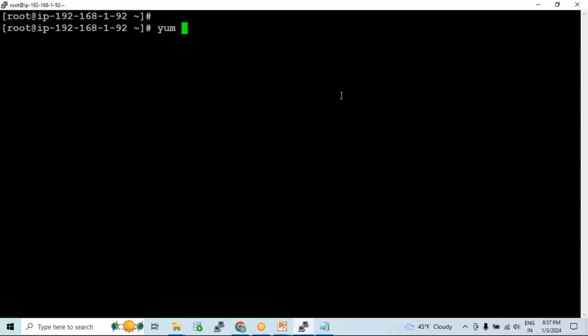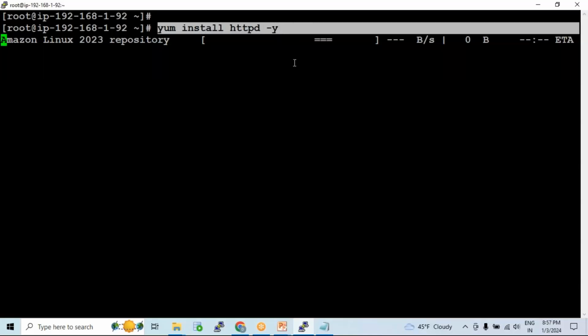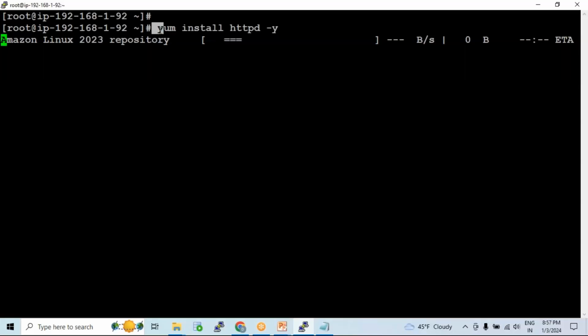Which command do I need to run, guys, to make this a web server? So yum install httpd is the command to install. Currently I'm working on the private server, guys, not on the public server, right? So you realize that the yum command is not working. Why is the yum command not working? Whenever you run the yum command to install a package, your instance has to connect to the internet and download the packages, and then the package has to be installed, right?